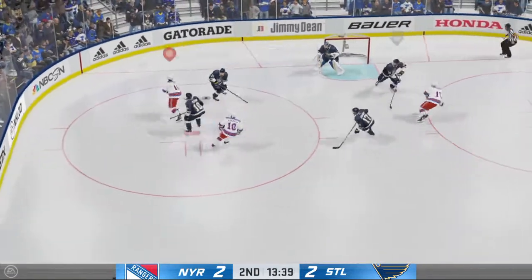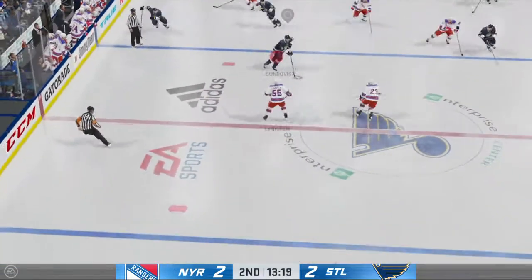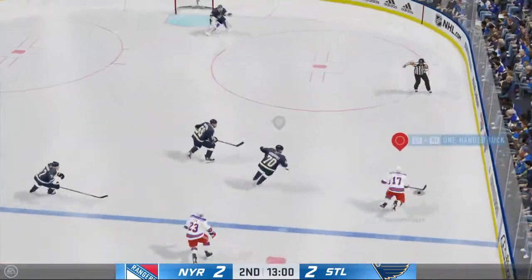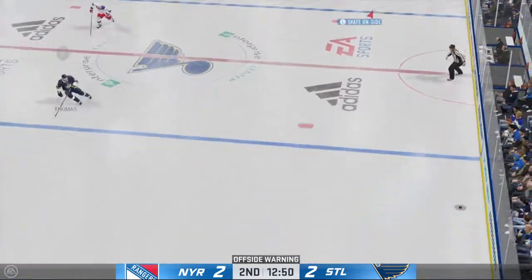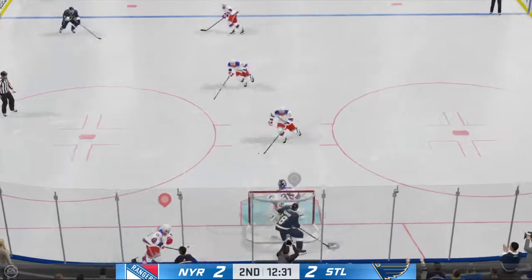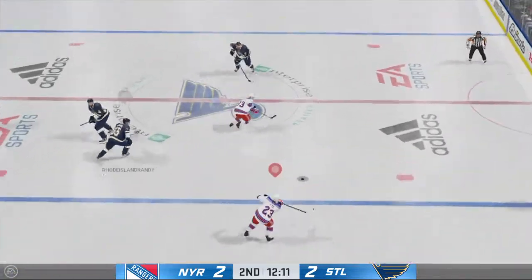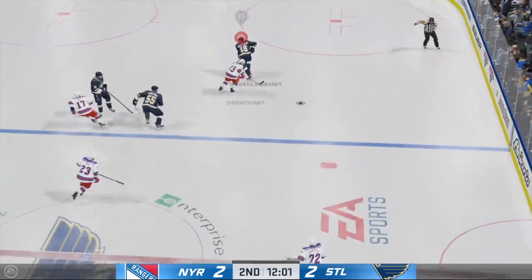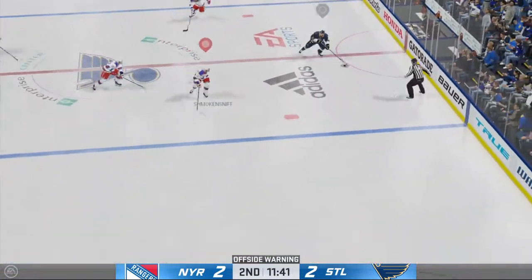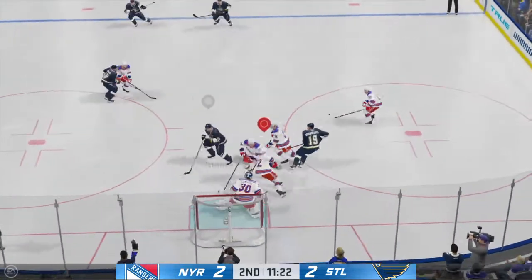Drives it to the front of the net. St. Louis gets a hold of it — St. Louis takes possession. Now a quick pass to Schwartz, on the attack along the boards. The blues are scooping up along the boards and a stick in the lane ends that threat. Knocks the puck away on open ice, puck lands right back onto the blade. Boatmeister's got it along the wing and that's picked off.